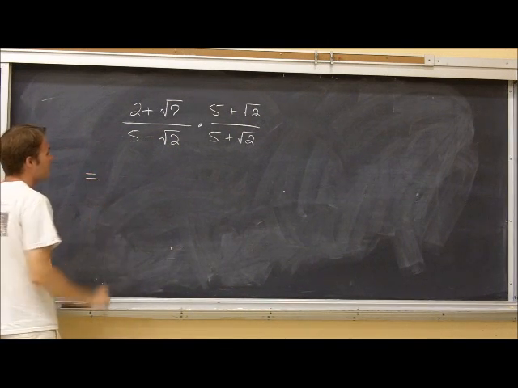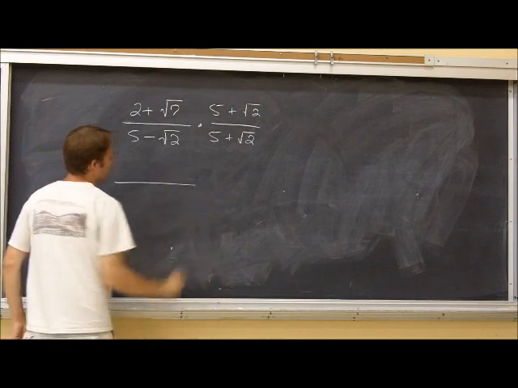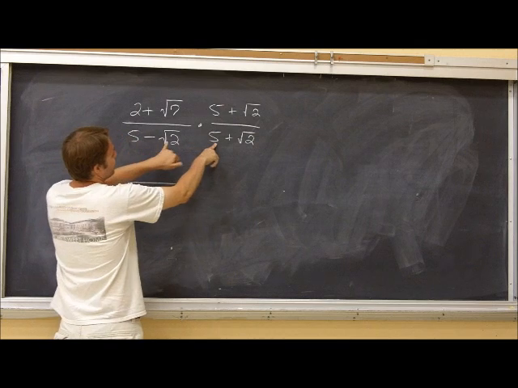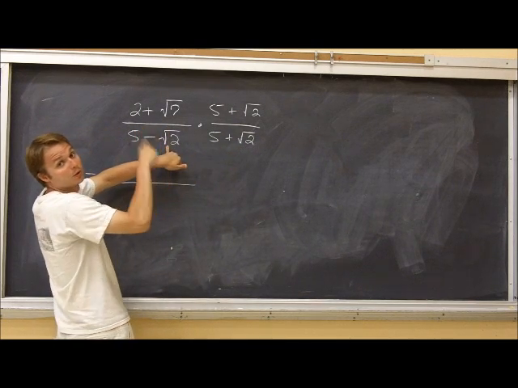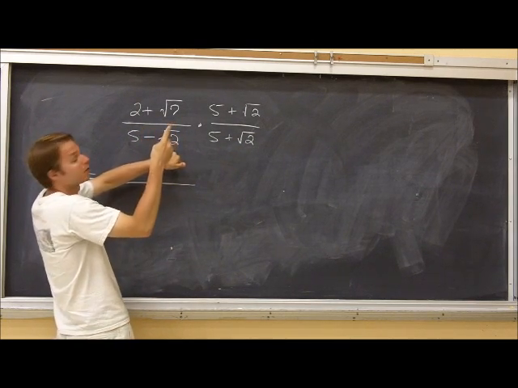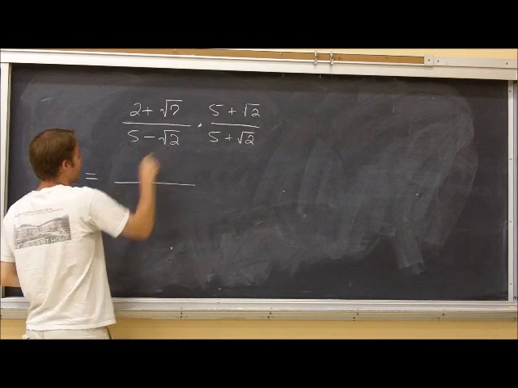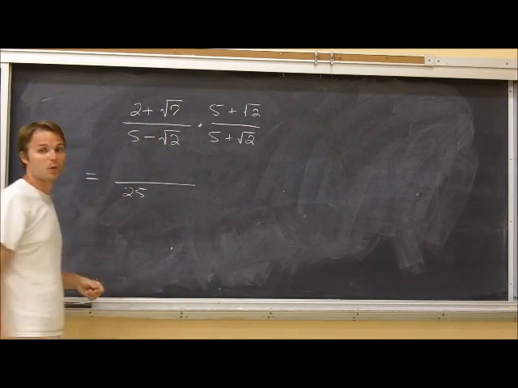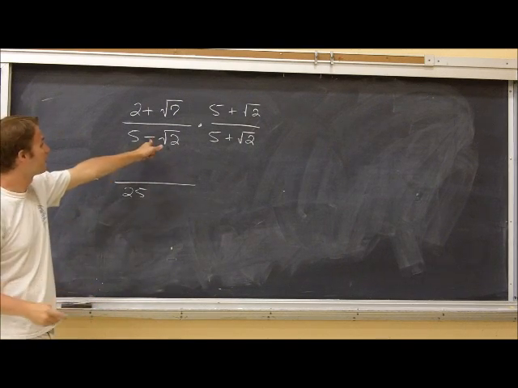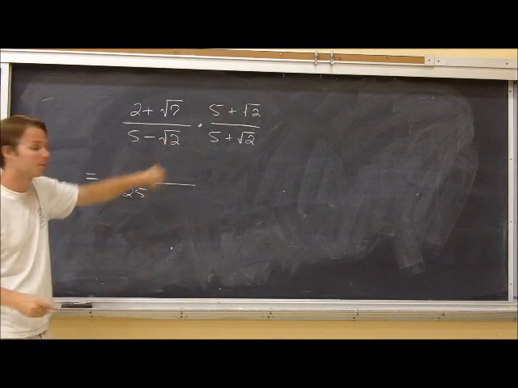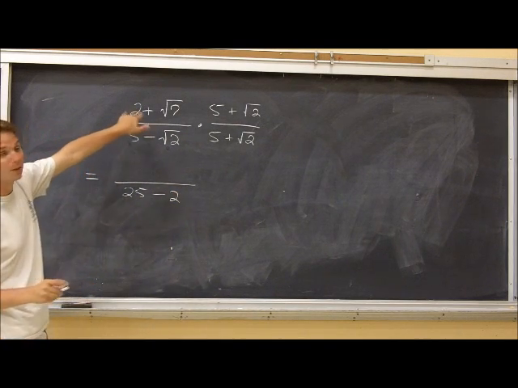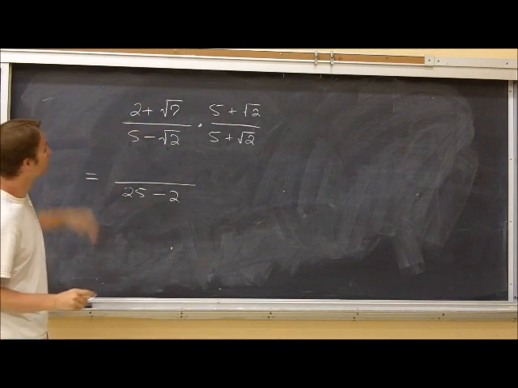So in the bottom, hopefully you're picking up now that all I really have to multiply is the first term times the first term and the last term times the last term, because the middle two are going to go away, the outer and the inner term. So this will be 5 times 5, which is 25. And then the square root of 2 times square root of 2 is just 2, and it will be negative, since this is negative times a positive. So minus 2. In the top, these are not conjugates, so I do have to FOIL this completely out.